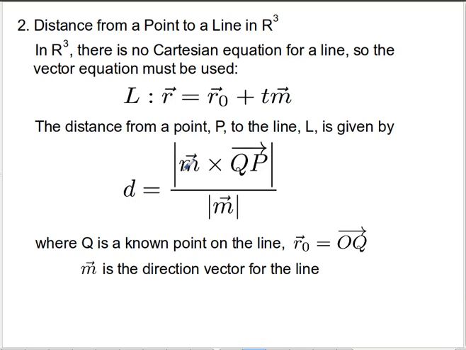M is the direction vector of the line that we were given, and QP — or PQ — is the vector from the point that we were specified. Q is any point on the line, so a good choice for Q is the position vector. Technically you could plug in any value for T, but if we're using the vector equation of a line, we know the initial position vector. It's also important that when you take your cross product, you're taking the absolute value — remember the cross product gives you a vector, and then you have to find the magnitude of that vector, in the same way that you find the magnitude of the direction vector in the denominator.